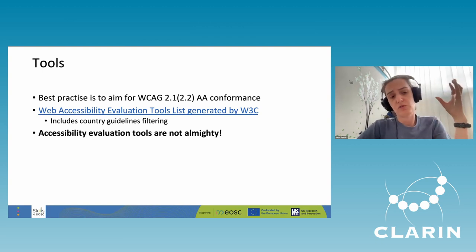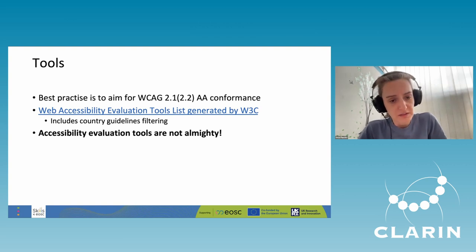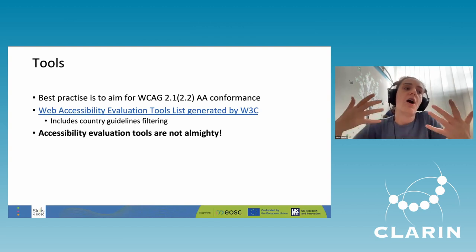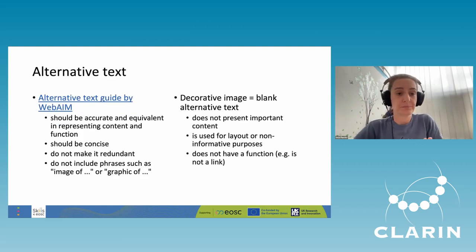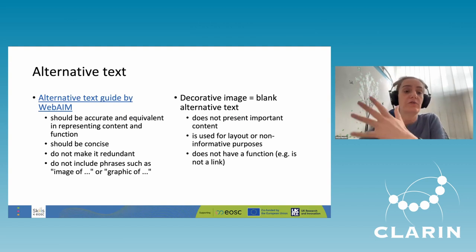However, please do understand that we use these tools, we played with them a lot and so on. The tool might tell you that you are 100% compliant, but in reality, you might not be 100% compliant. Why? Because there are some success criteria in the levels that are very, very hard to check automatically with a tool. So they skip through these success criteria. The tools only implement some of the criteria that are required, and they give you a report on the criteria that they check. They don't check everything, and that's why we say they're not almighty, and we need to be careful about this. So one of the most important things about this whole process is the alternative text, right?